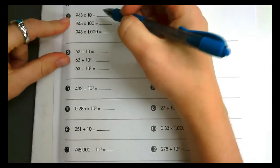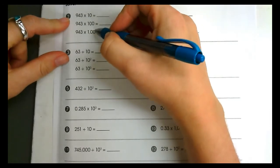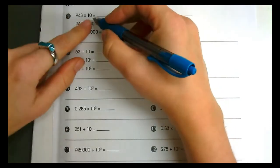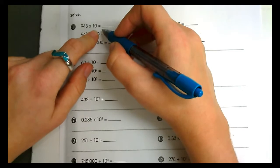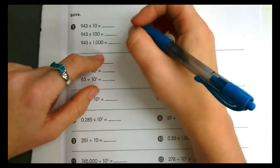Number one, we can already see that it looks like we're going to have some sort of a pattern going on here, okay? So we're going to remind ourselves of our rap. Is that a power of 10 I see? Then all you got to do is listen to me. There's only one rule. That's not a lot. All you got to do is move that dot.